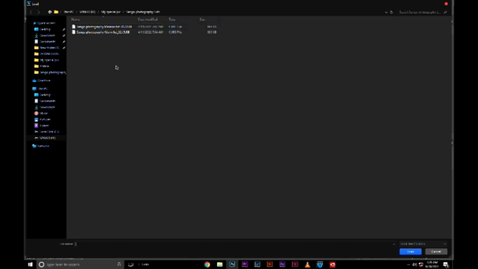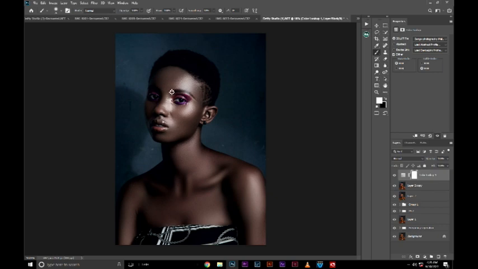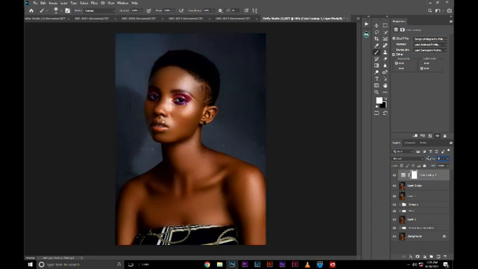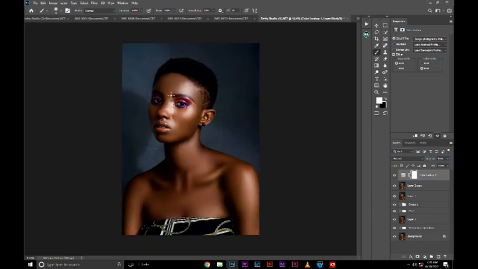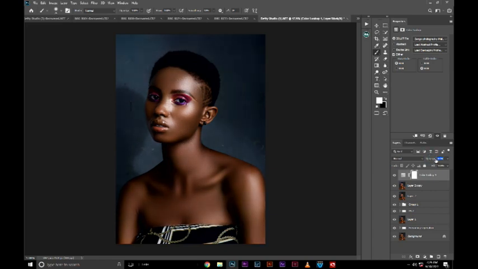So for this image I want Melanie skin tone. So this is this Sango Photography Melanie. So I'll select it, and as you can see it is too much. So I'll just come to the opacity here. I'll reduce the opacity down. I'll reduce it down. As you can see, let me make it 40. No, for Melanie, yeah, let me make it this way. Okay, let me make it 65.